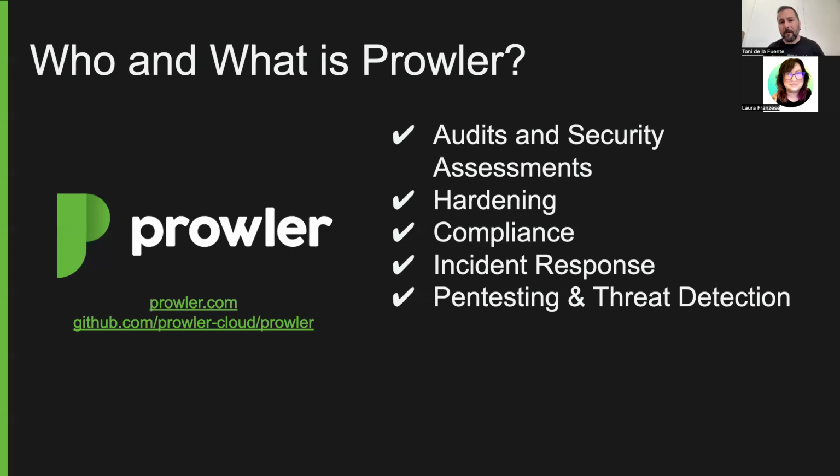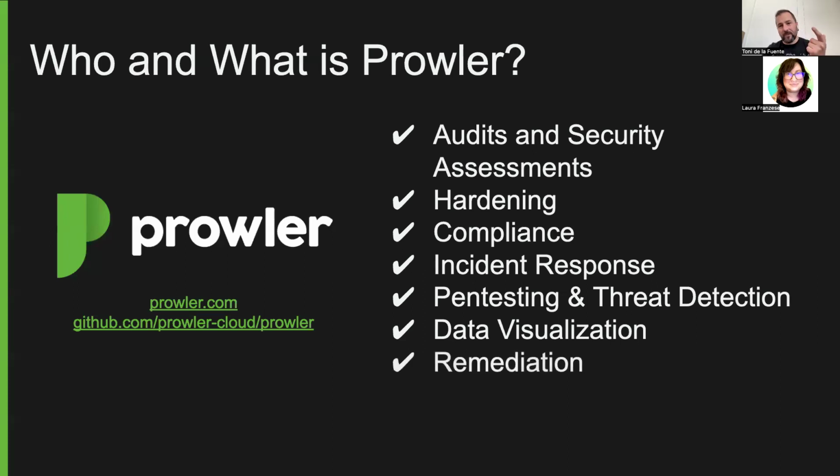But also in Prowler 4, Prowler allows you to do threat detection, and we will talk about that later. And now, finally, we have data visualization in Prowler 4. You know that Prowler generates a lot of data, but you have to look for a way to visualize that data. Now you can do that with Prowler, and you will see how. And remediation: you can run Prowler and remediate vulnerabilities or remediate configuration. You will see an example of Prowler 4 remediating stuff.